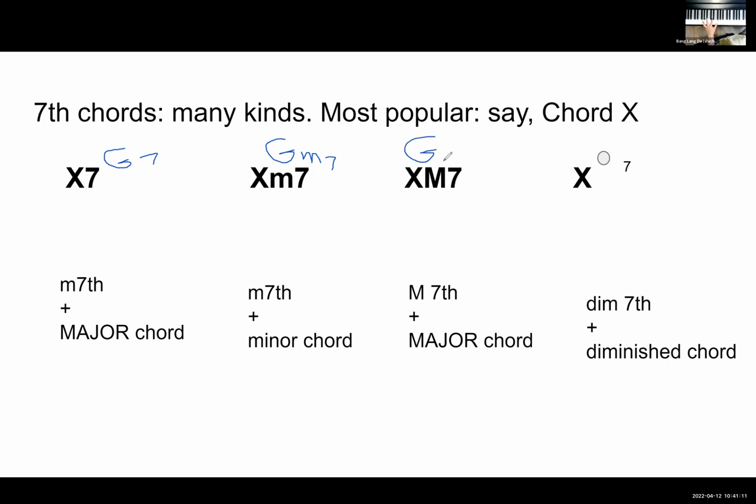So you're going to see G with a big M and then a 7. In some books, you might see actually the first 3 letters of major. So G, M, A, J, 7. There are some books that write that instead of only just a big M. So what is it exactly? Do you see how similar or not similar it is to this one?